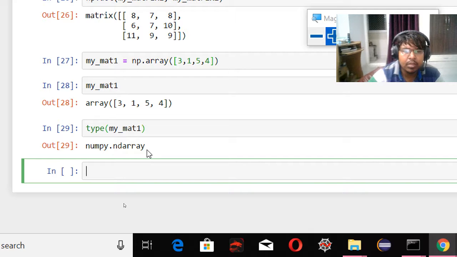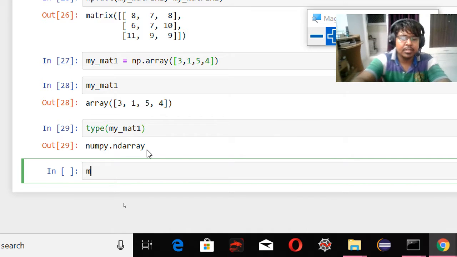People who have a good background in C programming know that when we create a matrix, we are handling things in arrays, which are a linear data structure, but ultimately we store it in such a way that it appears to be a two-dimensional thing. So here also a matrix is just a simple normal numpy array, but in more than one dimension. Since it's in two dimensions, we can call it a matrix. Actually it's not about just calling, it is actually a matrix. So this is another way of creating a matrix.